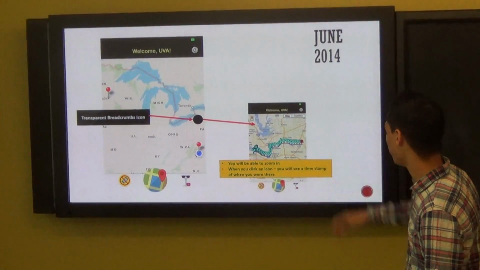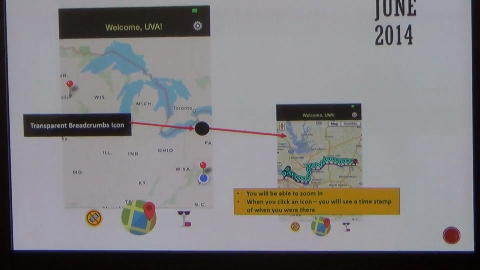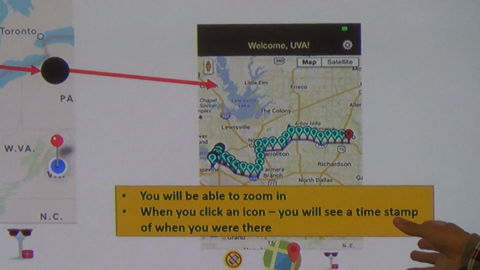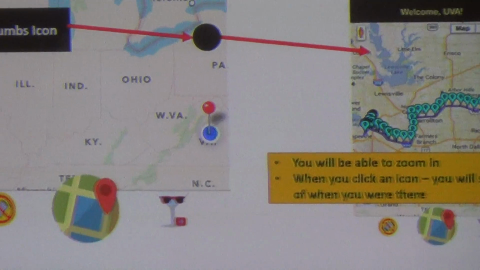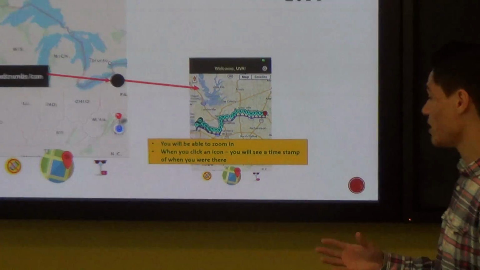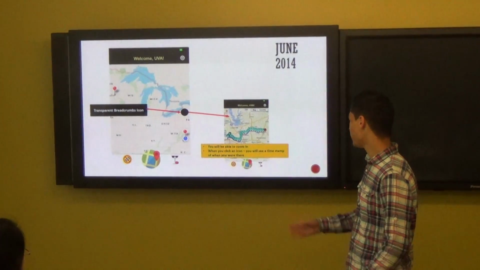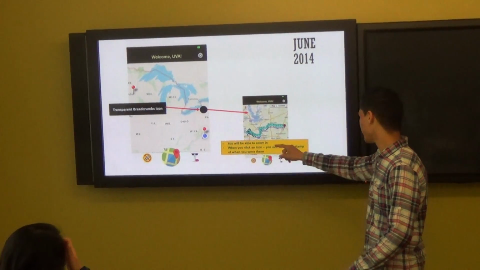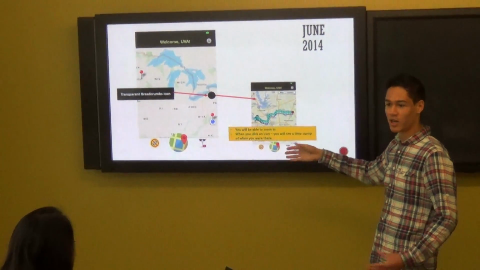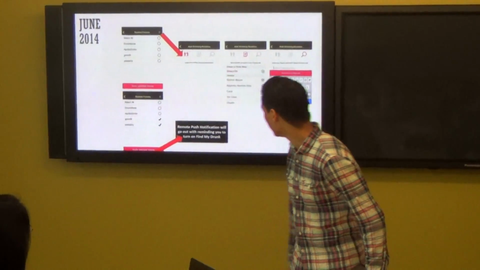This was actually a mock-up I sent for a feature called Breadcrumbs at the time, where I wanted to track where you went last night and give you a report. So I took an application that did something similar, and obviously our version is a lot more beautiful than this one. This is what I sent over to a technology team in Minnesota, who developed the first version of Breadcrumbs. And as you can see, I was able to say you'll be able to zoom in, you'll click an icon, you'll be able to see a timestamp of where you went and when you were there. And this was a mock-up I sent. Again, I'm coming from a point of view that I had no idea.